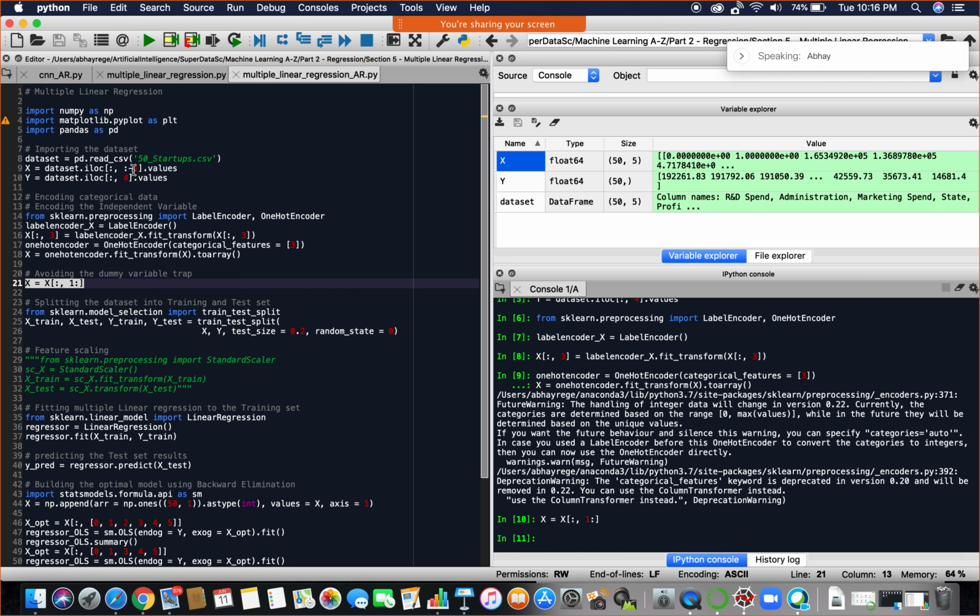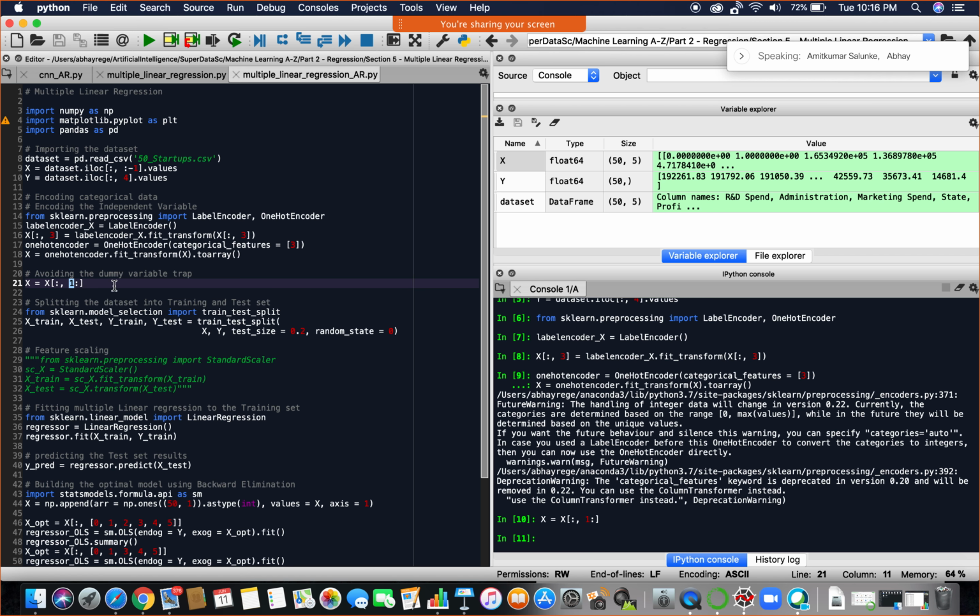That means all the columns and leave one column from the last. The sequencing is what matters here. And here we have done 1 and colon. That means all the columns, but start from index 1, and from there onwards, take all the columns.